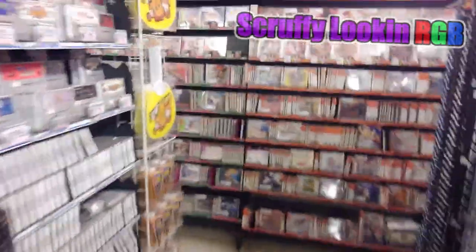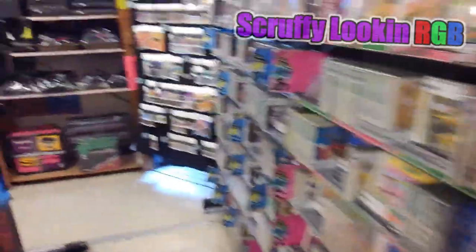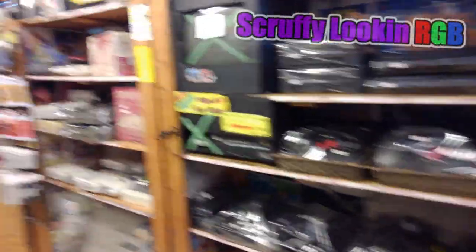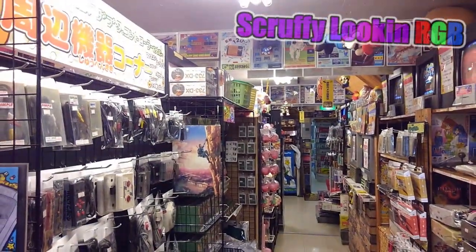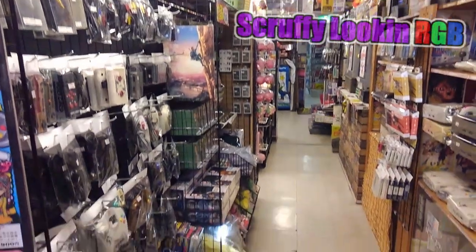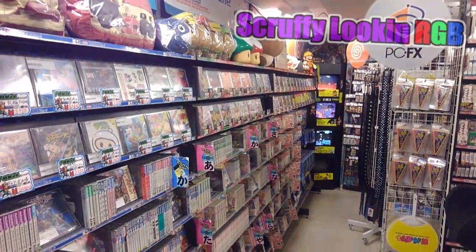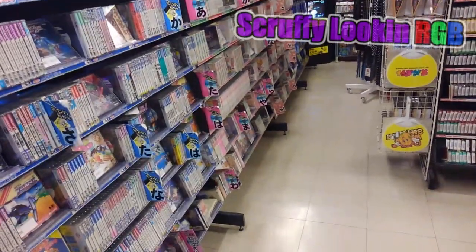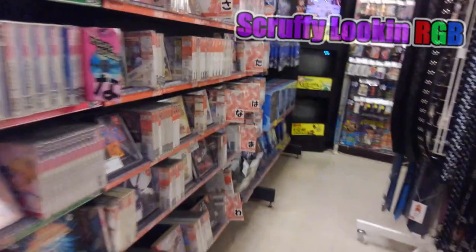Just a tip out there for anyone that's listening, a lot of these games can be picked up for a lot cheaper on Yahoo Auctions Japan. I don't know about eBay, because I don't use eBay. I strictly use Yahoo Auctions because I'm residing here and it's much easier, and actually cheaper too for me. If anybody uses Yahoo Auction in the States, please let me know down in the comments. I'm curious to know who actually uses Yahoo, if anyone does.